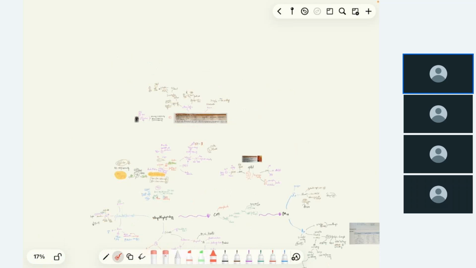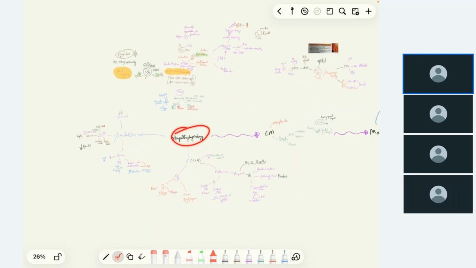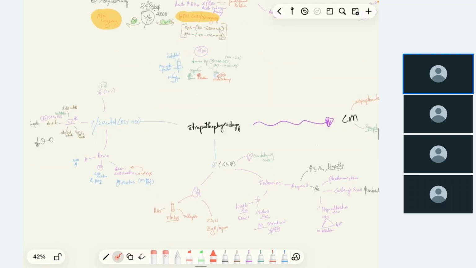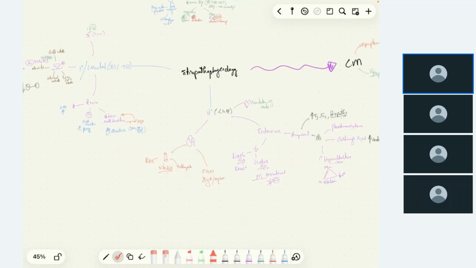Next, let's proceed on to etiopathophysiology of hypertension. We all know that there are two types of hypertension: primary or essential hypertension, which is seen in 85 to 95% of patients, the majority, and the other 5 to 15% of patients will have secondary hypertension due to secondary causes.